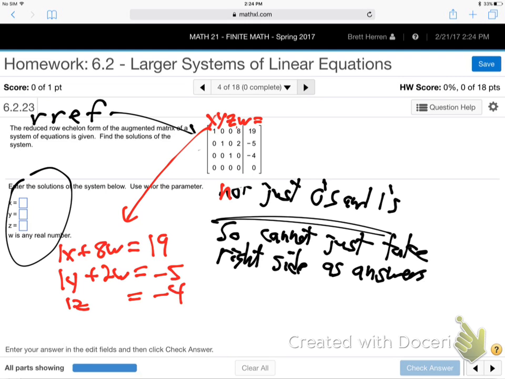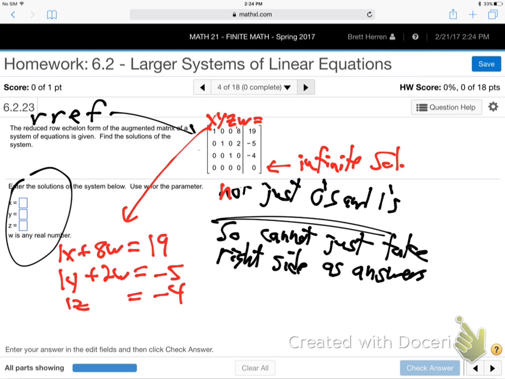And the fourth equation is saying nothing: 0, 0, 0, 0. That means, by the way, what did we already decide that means when you've got zeros all the way across? It's going to be infinite solutions on this one. But they don't want me to just say infinite solutions. That's true, but they want me to tell them the form of those infinite solutions. All right, you ready? There's just one more step and we'll have the form.